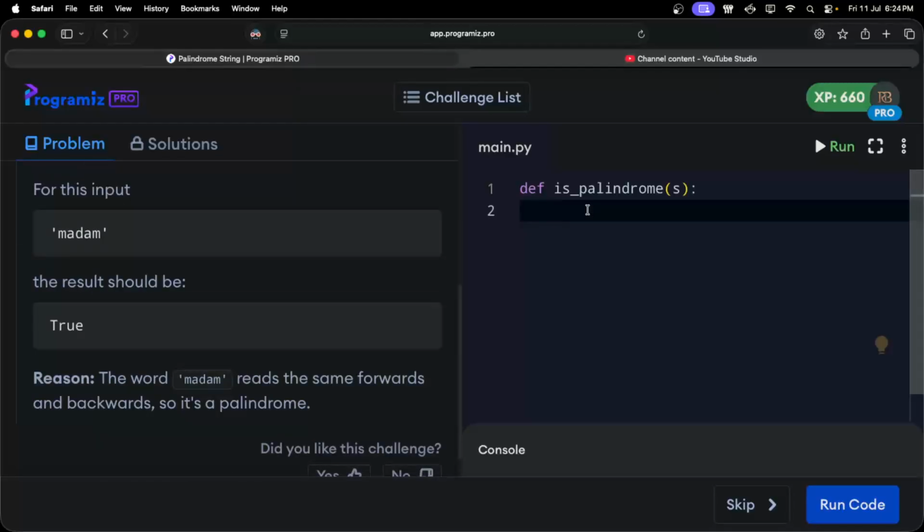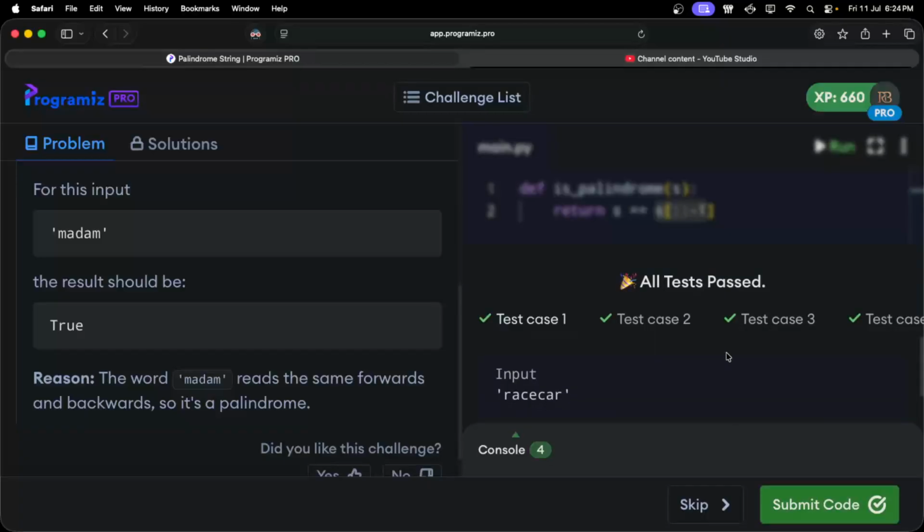So the best solution for this would be to return, right, we have S equals to S, and then we just reverse it, [::-1]. So if it is a palindrome, then when we reverse it, it should be the same. So it should be true. Okay. So that's the elegant solution for this.